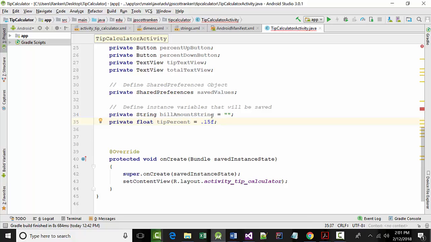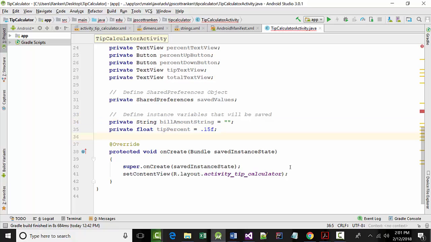All right. So we are up to this onCreate method here. And I'm hoping everybody is pretty much caught up. All right? Again, if you fall behind too much or whatever, all right, then hopefully we'll get you caught up, and I can always print out a copy of the code for you. All right?